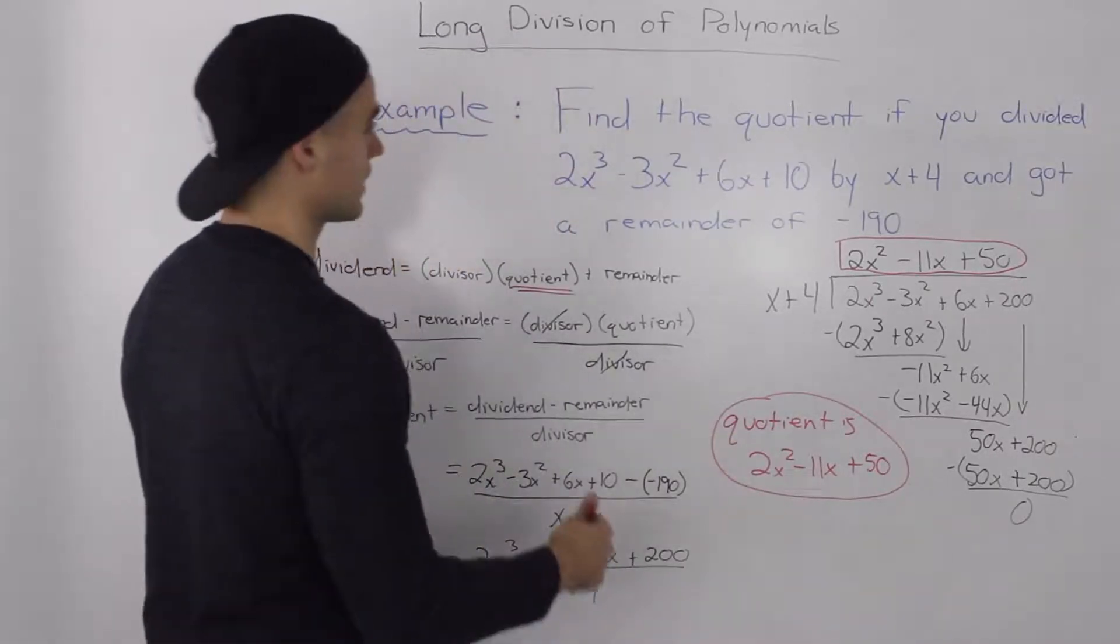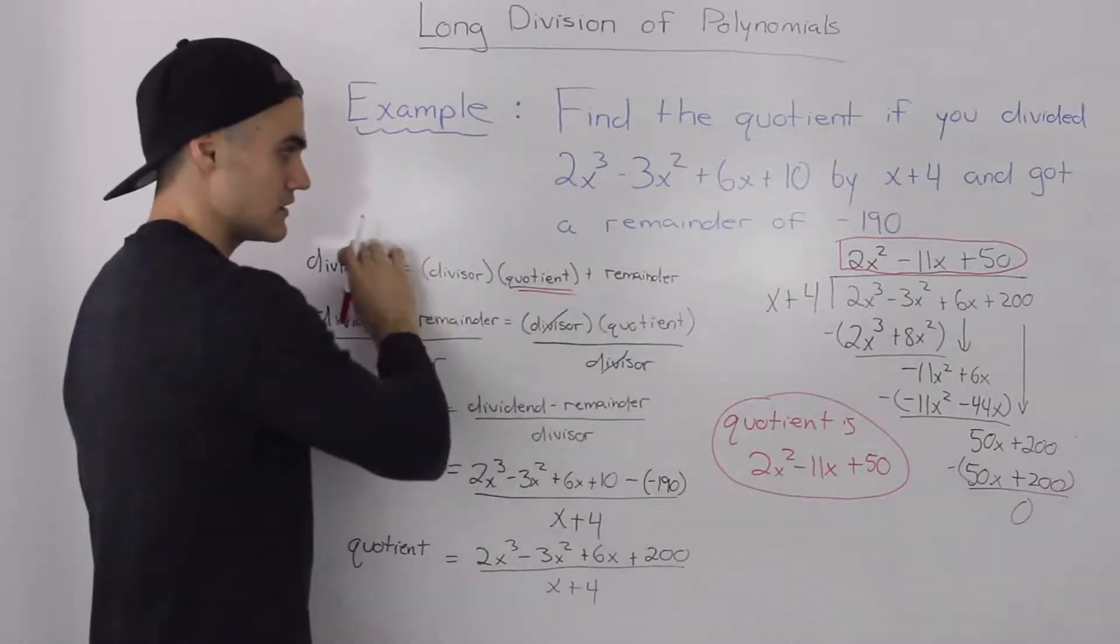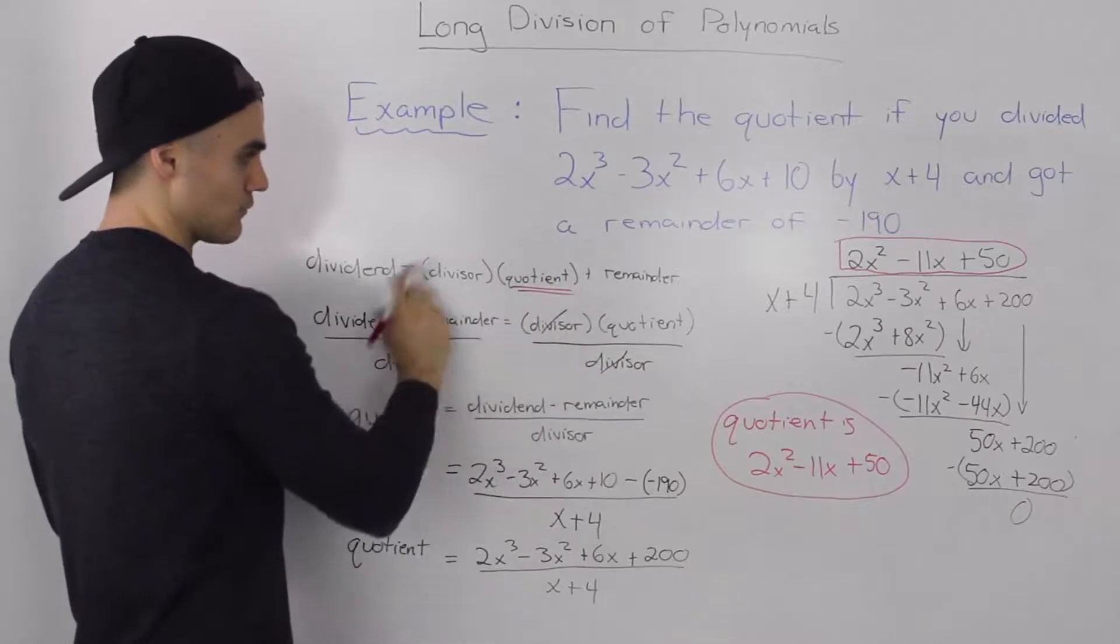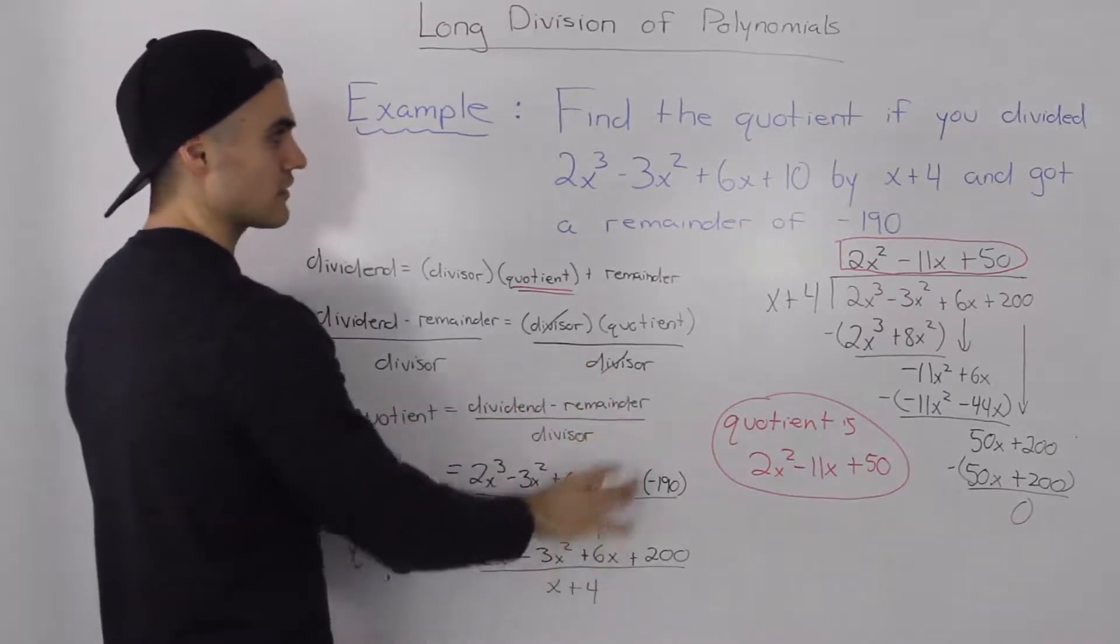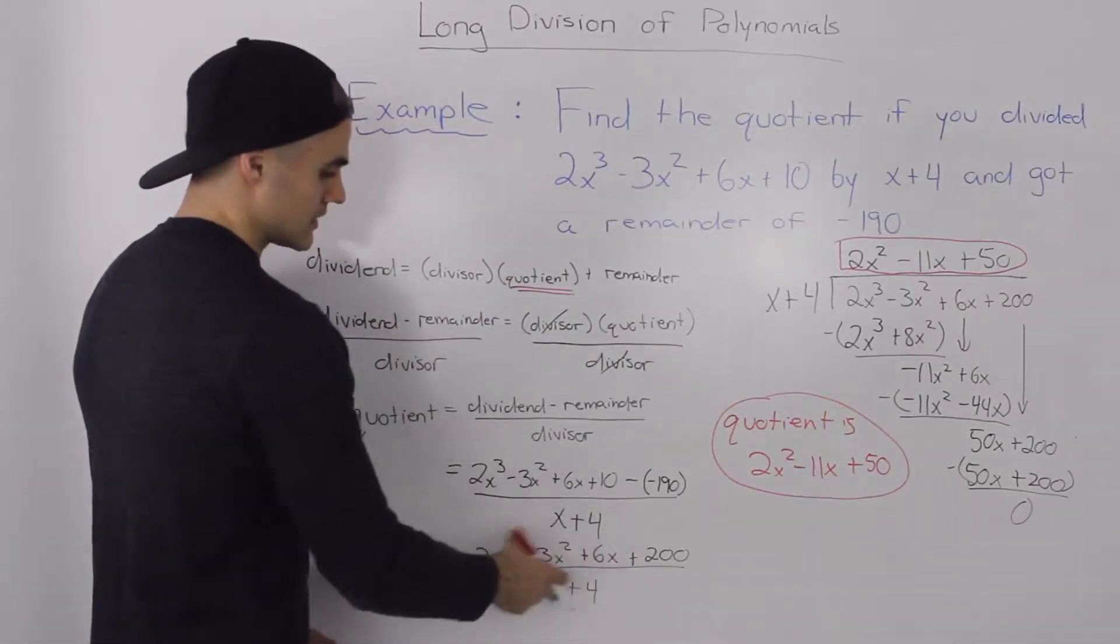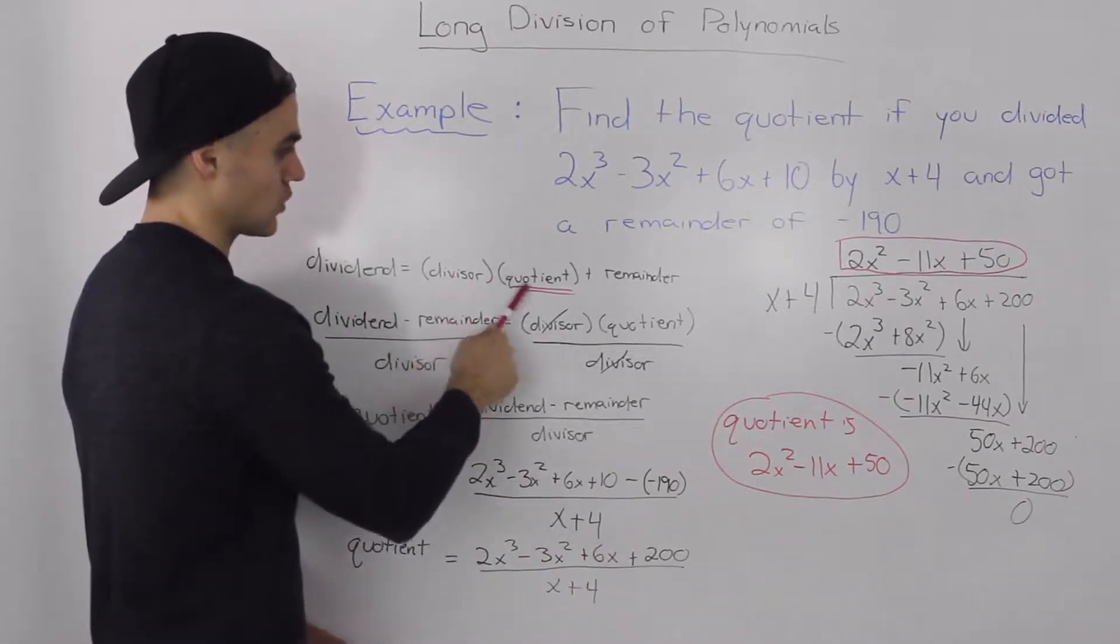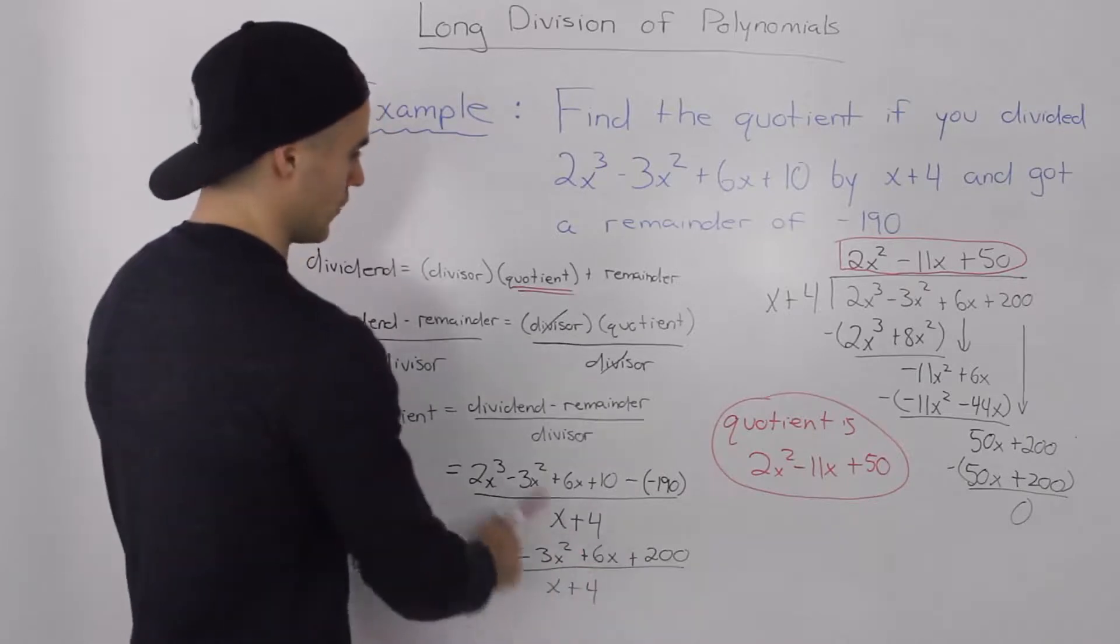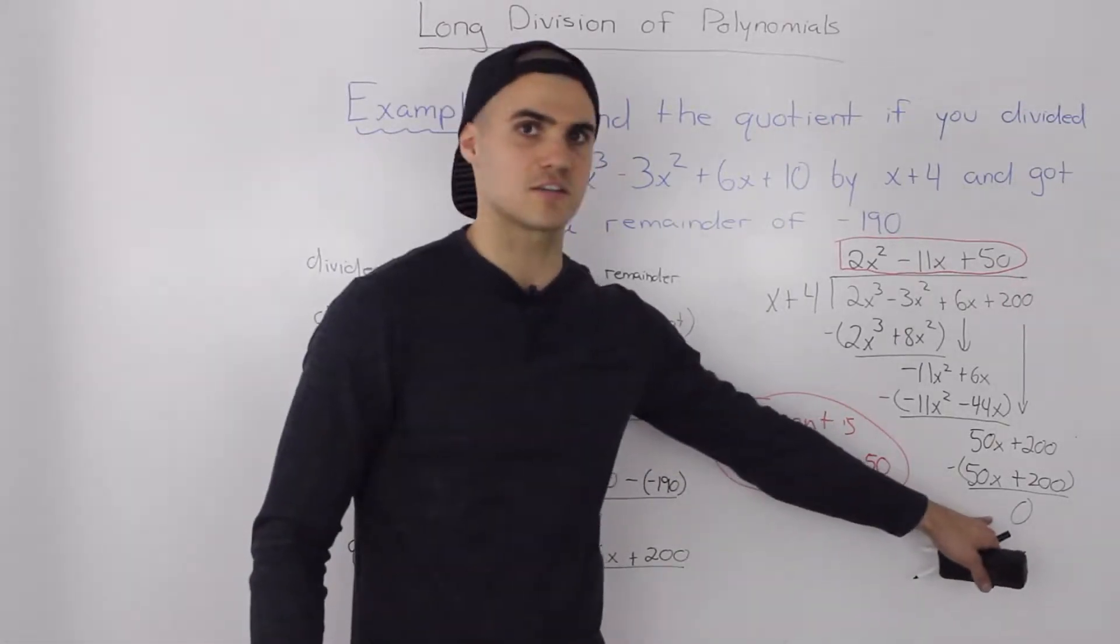The next thing I want to go over is basically giving you a reminder that whenever you get a question like this where you have to find one of the pieces in the division statement, always write out the division statement in general form, isolate whatever you're finding. So in this case we're finding the quotient so we isolate for the quotient and then plug in everything, plug in the parameters of the question that you get. Sometimes you'll get the result right away. Sometimes you're going to have to do an extra division. You're going to have to do an extra division basically whenever you're finding the divisor or the quotient. Just follow this process and it's pretty simple. Whenever you're finding the divisor or a quotient, when you're given all three other things, remember your remainder should always be zero when you do the division.